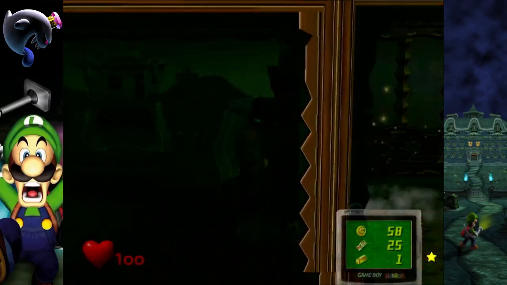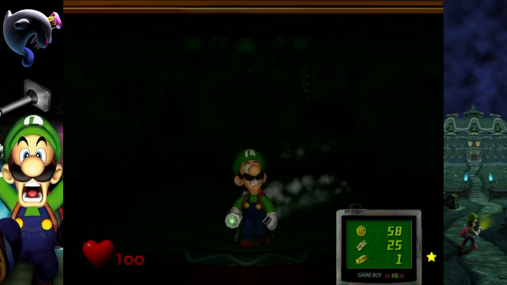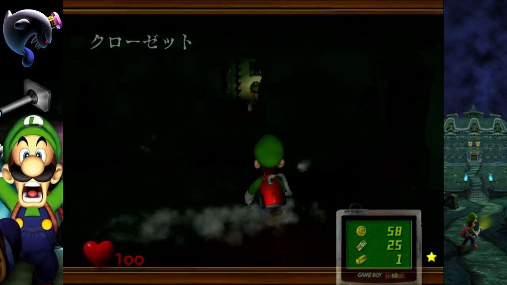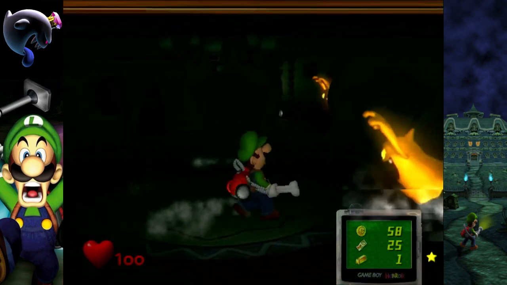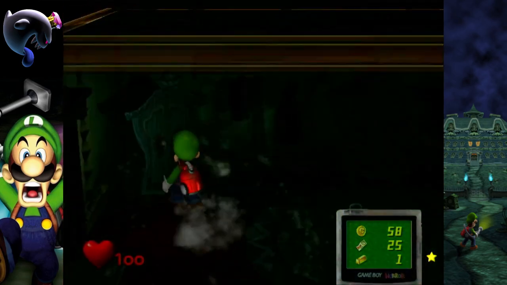Now let's go in this room, which is the wardrobe room. And we should have a ghost appear. Now, I think in the PAL Hidden Mansion, you don't get any ghost appearing until you open one of the wardrobes. I think it's this one.